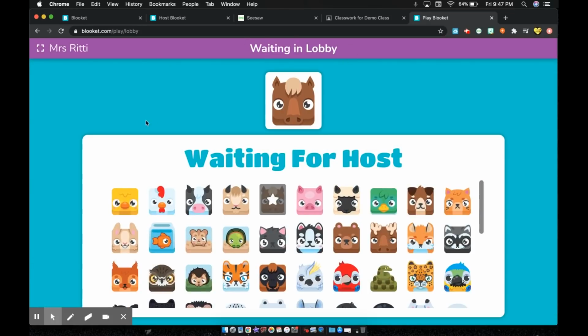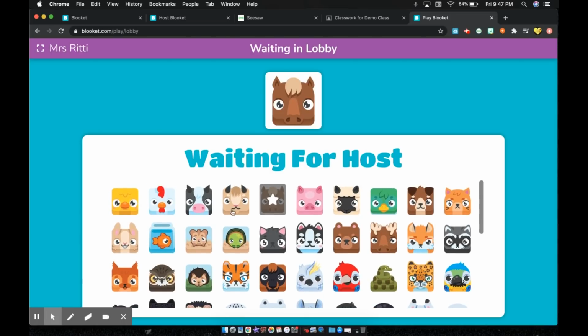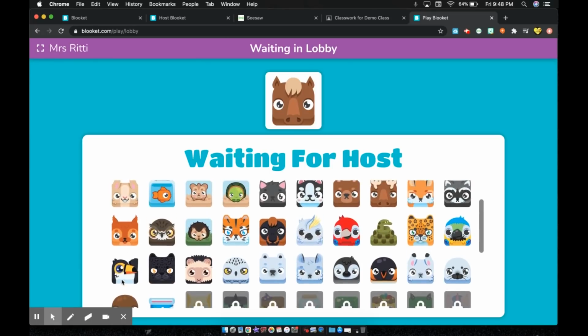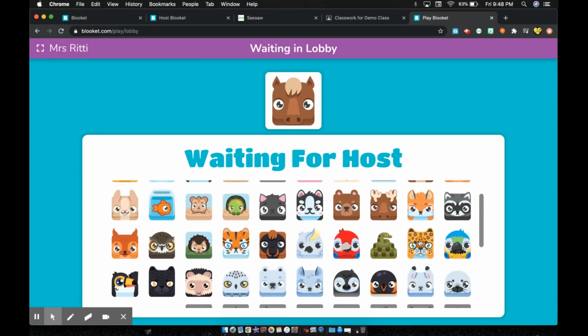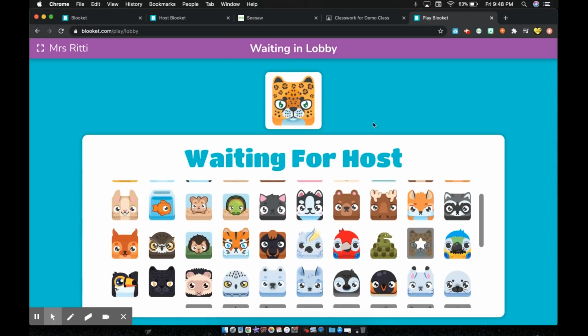Now it says they're waiting in the lobby. While they're waiting for the teacher to let them in, they can choose an avatar and see what is available to them. So let's pick this cute little cheetah. As a student, you're going to wait until your teacher lets you in.